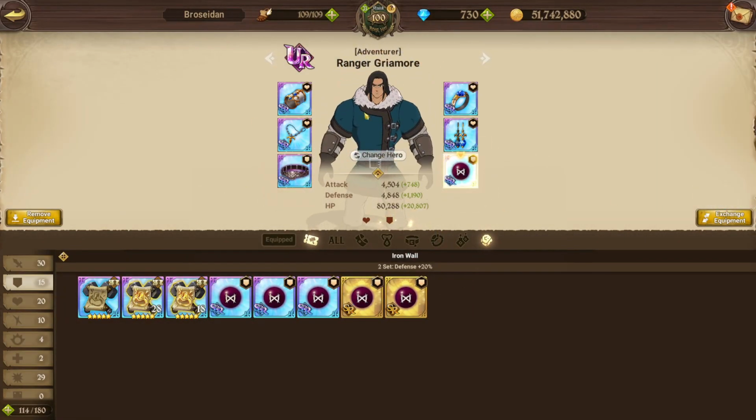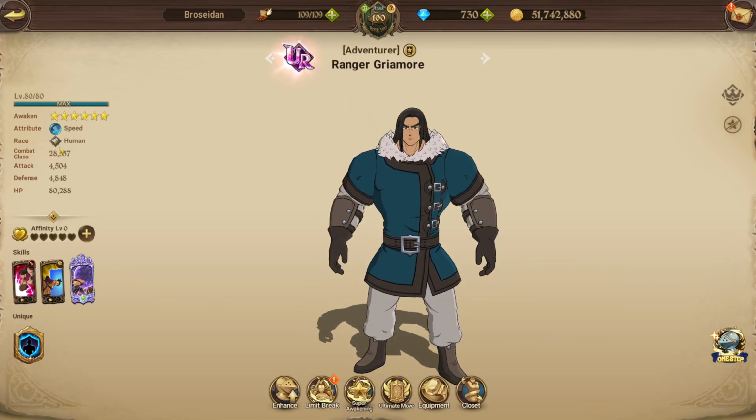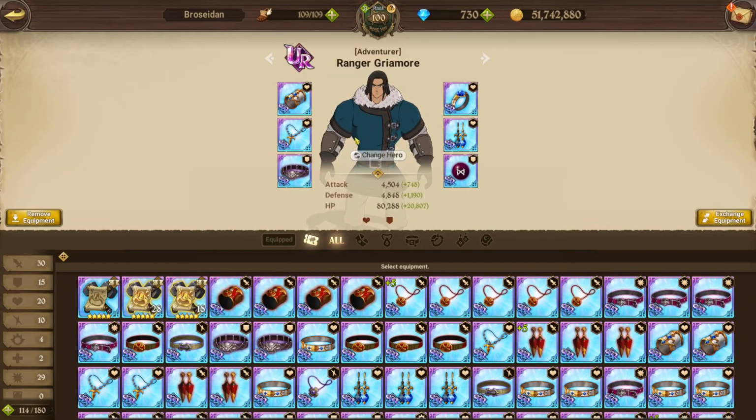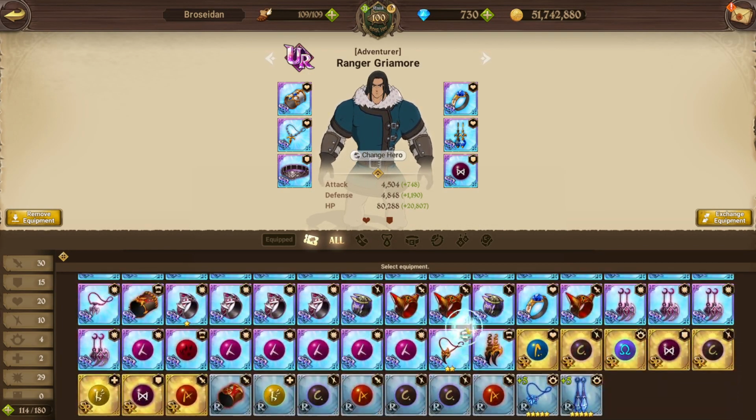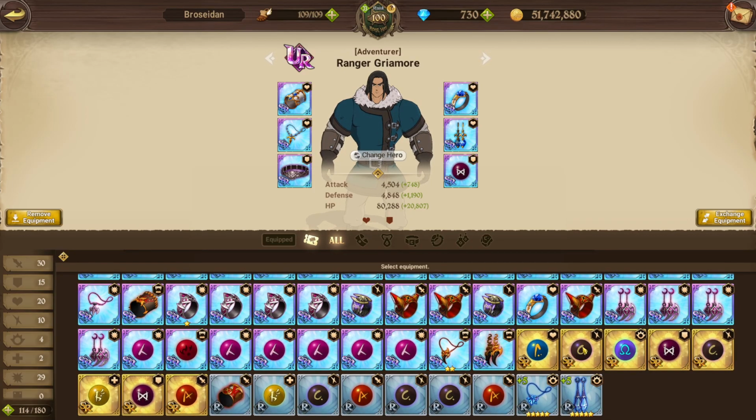So now I've geared this Grimoire with HP defense gear, which basically means his stats have gone up and his combat class has jumped by 5,000 or so. And this is with basic SSR gear. There are different grades of gear, just like there are with heroes. You have R gear, SSR gear, SR gear, and you even have common and ultra common UC gear.